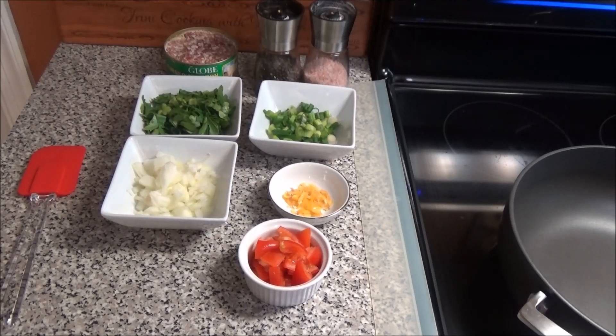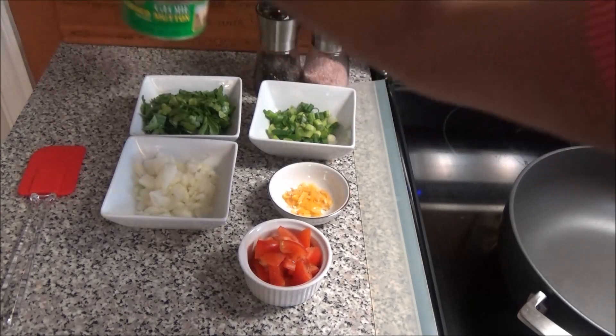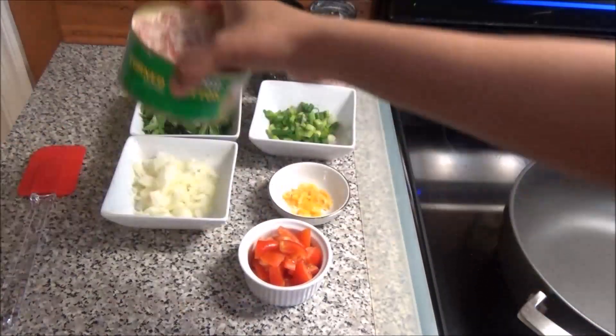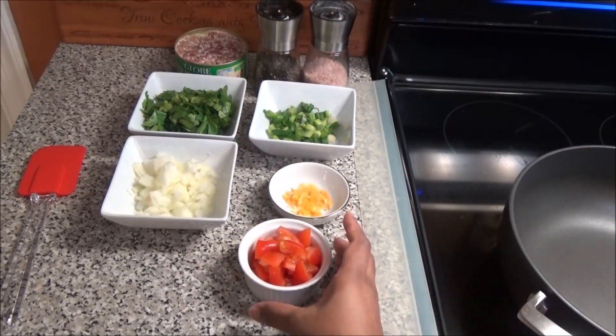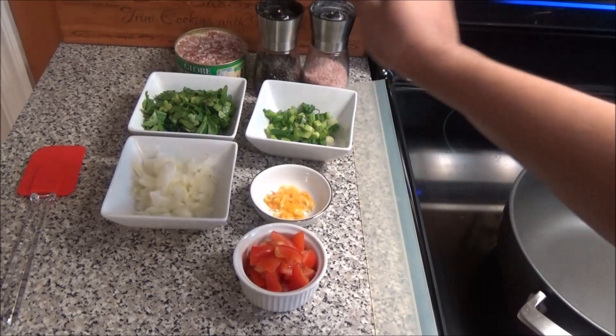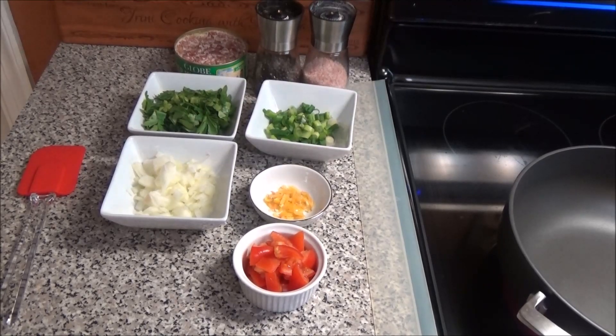Hello, welcome! Today I'm going to be making a corn mutton macaroni pie. This is something my mom used to make and it was a hit, so I wanted to share this recipe with you guys. For this you'll need a tin of corned mutton — or if you don't want to use corned mutton, you can use a tin of corned beef. You'll also need some celery with the leaves, chopped onion, tomatoes, pepper, scallions, salt, and black pepper. Now let's get started.